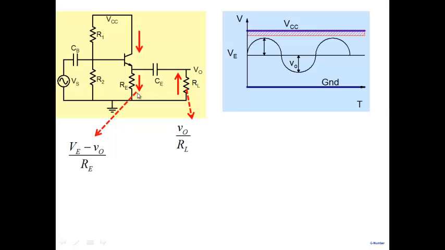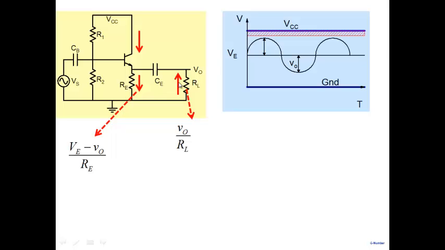This is the one which pulls it here. All right. This current is the net voltage at this point, which is the DC voltage and the AC voltage. AC voltage at this point is negative. So that's why we put V minus V0. That's the net voltage at this node divided by RE. So that's the current flowing down. And this is the current which is flowing up here, V naught by RL here. All right. The negative side is taken care of by pointing the current up here. All right. So this current has to supply this one.